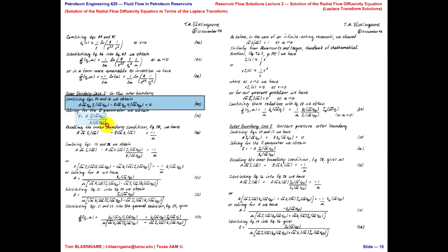So I did a little bit of algebraic manipulation here and just said, okay, we'll solve that for the B parameter, and it's equal to that. Now, somewhere along the line here, I recall the inner boundary condition, equation 38. Algebraically, there's probably an easier way to do this, but I'm really lazy. I mean, we need to solve equation 49 and equation 38 simultaneously. So what I did is I just went on ahead and solved equation 49 for B, and I'm going to substitute equation 50 into equation 38. And when I do that, I'm going to have this expression, and of course then I solve it for A, and A is going to be this god-awful term here.